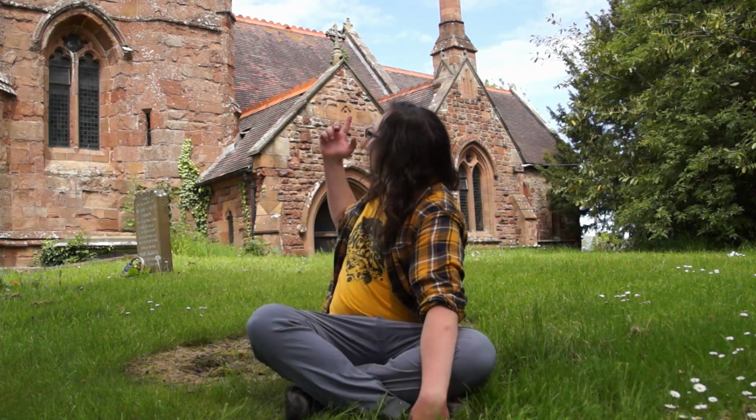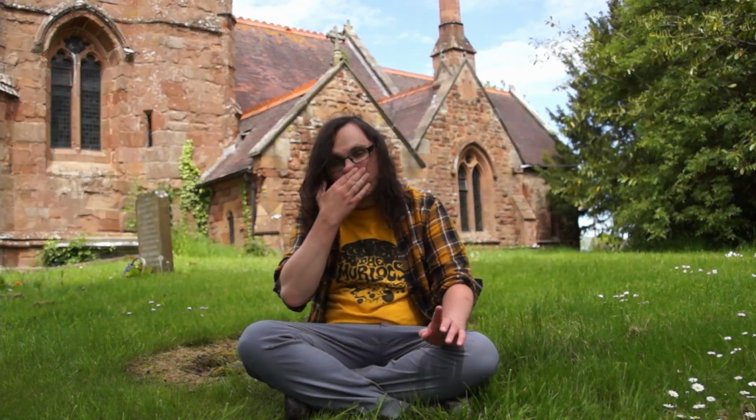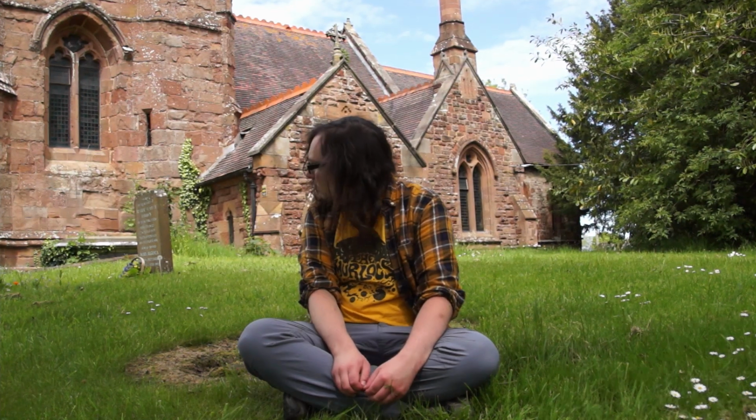So here we are. This is Wappenbury. I don't really know how you say it properly, but behind me is St John the Baptist Church, which was built in the 13th century, with some renovations done in the 14th century. I think the main tower was built then. I'm going to have a look around it in a minute and I'll show you some pictures, but that isn't the main reason we're here. It's a cool little medieval church. I do love old churches. There are some of the best records about history, but that isn't the main reason I'm here.